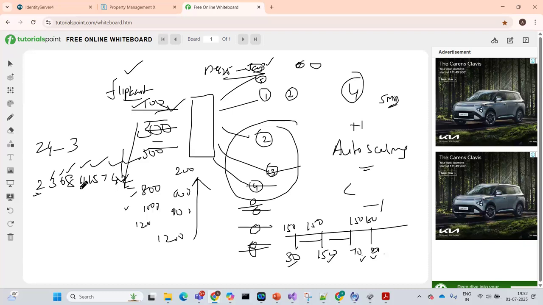Same thing if you buy, maybe you have to buy all 15 servers and you don't know after the event is over or after the sale is over what to do. So basically, cloud is like a supplier. So whenever you want, whatever is your requirement, you can buy it, you can order it, and whenever you don't need it, you can return.